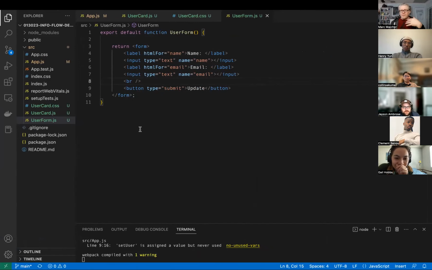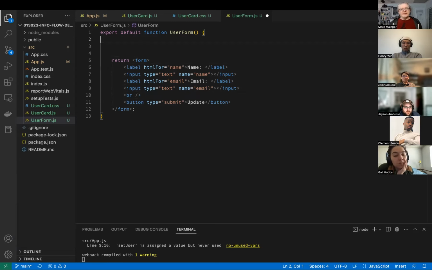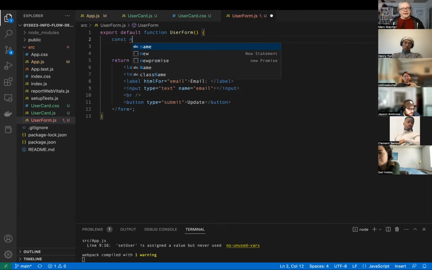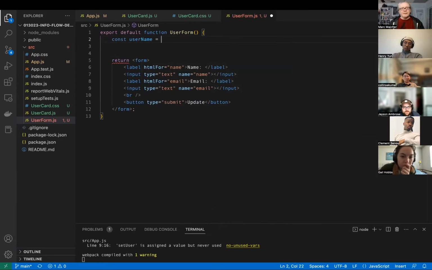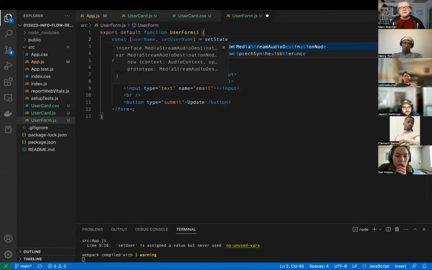So really, really briefly, and lecture is going to go into this. I'm going to control this form, and that means all of these two things, I'm going to keep in state. So I'm going to make two states. If I had a bunch, I'd probably make it an object, but right now I'm just going to make them two separate states. I'm going to say const username.